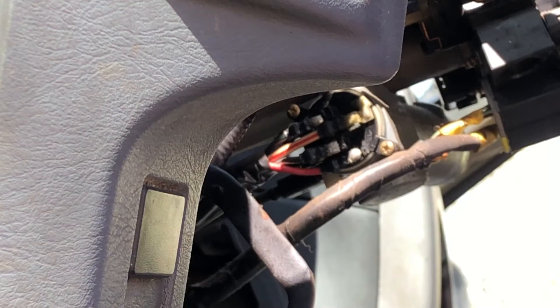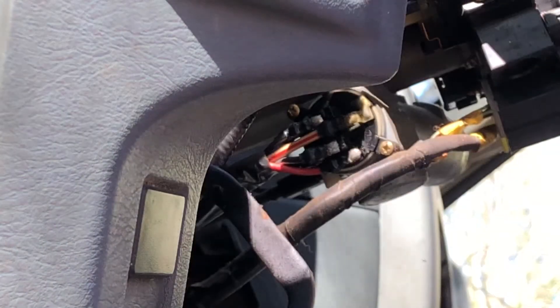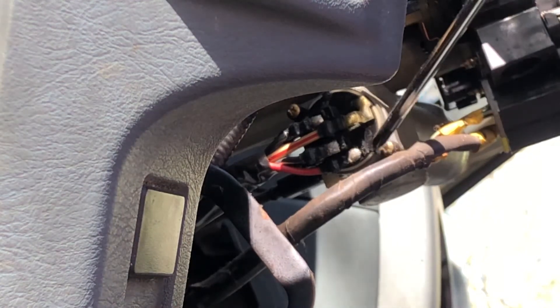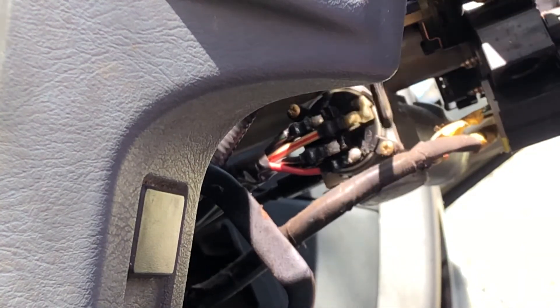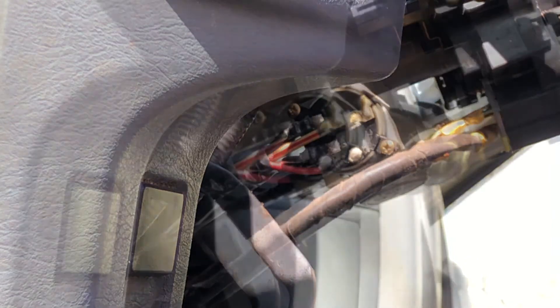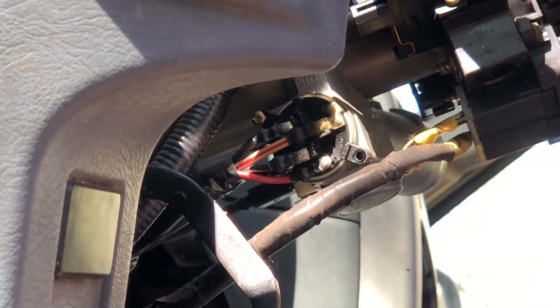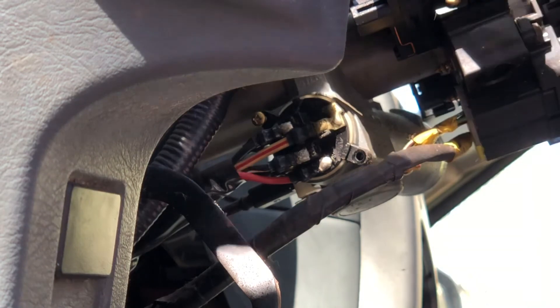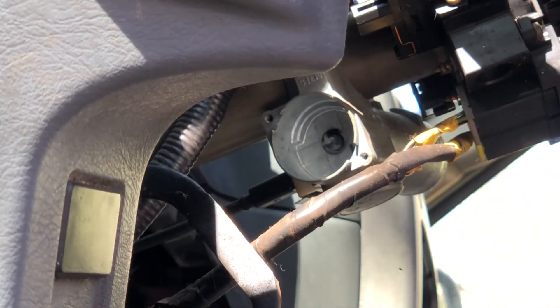Trying to zoom in on it. That's what we're trying to take out. See the two little holes? You want to take your Phillips screwdriver and take that screw out, and that one up there. I got them loosened so I can take them out. Definitely save these screws because my kit didn't come with new ones. Pull that one out and set it down. And this should just slide right out like so — just like that. And that's how you remove it.